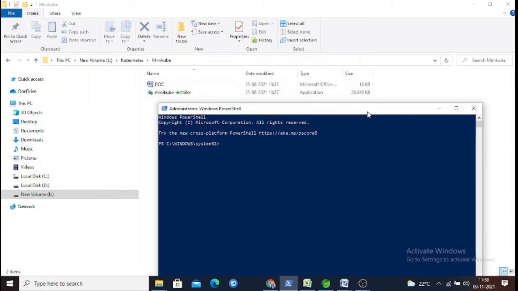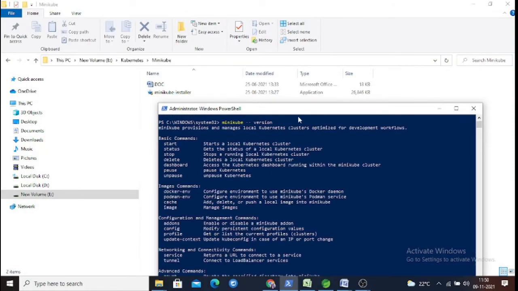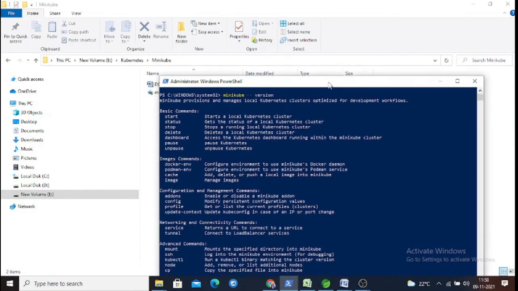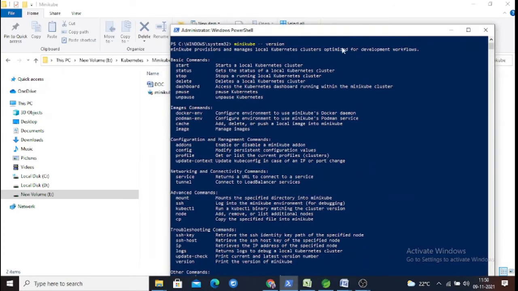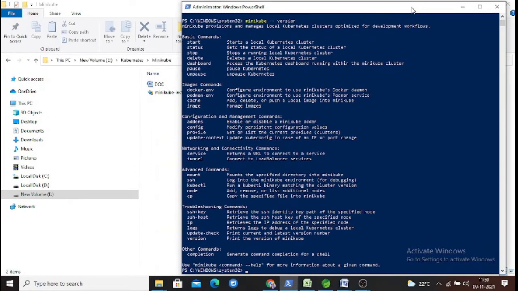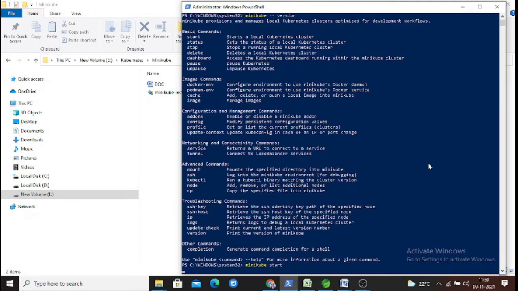First of all, if you have done the installation and your path setting is done, you can check the Minikube version. Here you can see it, and then you can check with minikube start. Now it is going to start your cluster.